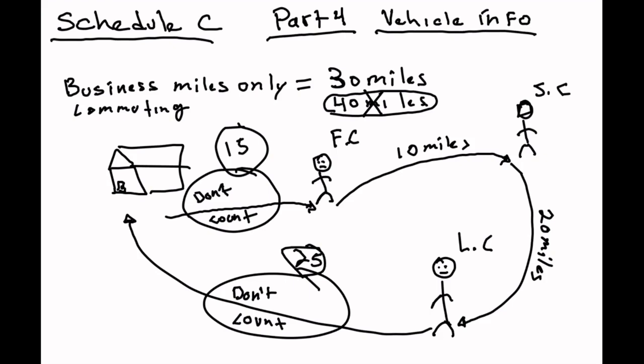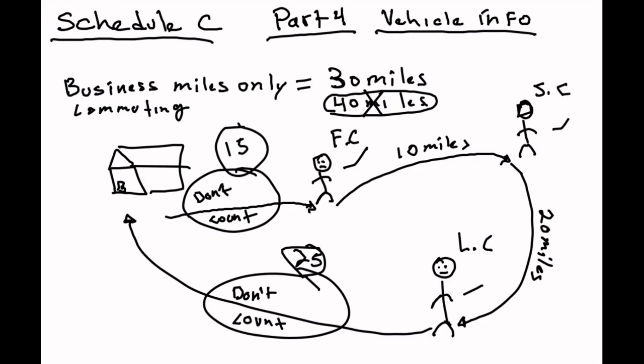I want you to pay attention to those 30 miles, okay? We just figured out that the customer drives 30 miles, on average. Let's talk about a taco truck, right? A taco truck goes to the same parking lot or the same place every day for the most part. So maybe they go here for breakfast, and then here for lunch, and then here for dinner. Once you figure all that out, it's 30 miles per day. That's what they drive, right? 30 miles per day.